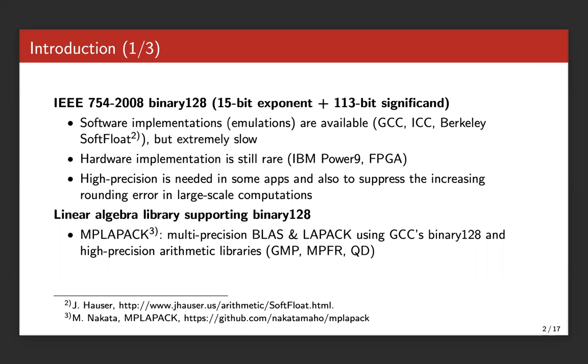The need for high-precision arithmetic like binary128 is still limited, but it is certainly needed in some applications, and will be needed to suppress the accumulation of rounding errors in large-scale computation. Currently, few numerical libraries support binary128, but MPLAPACK provides multi-precision BLAS and LAPACK routines using GCC's binary128 emulation and several high-precision arithmetic libraries such as MPFR and QD.